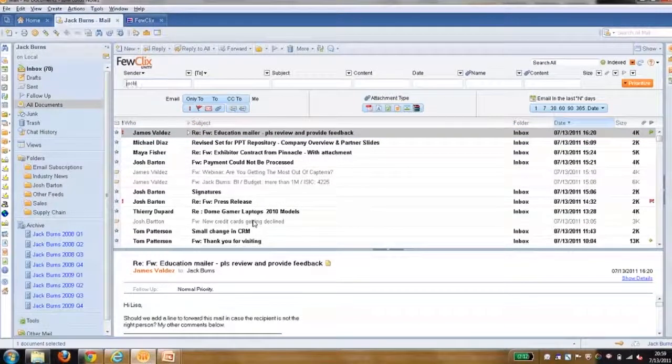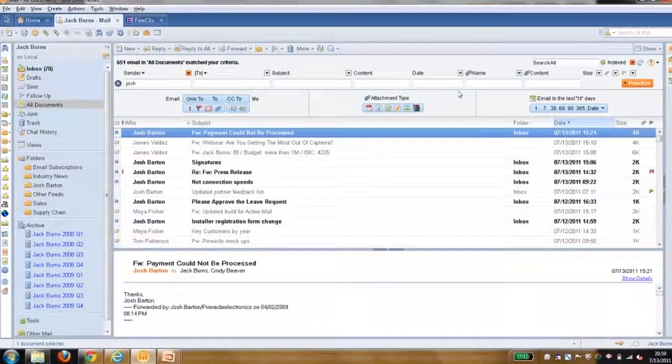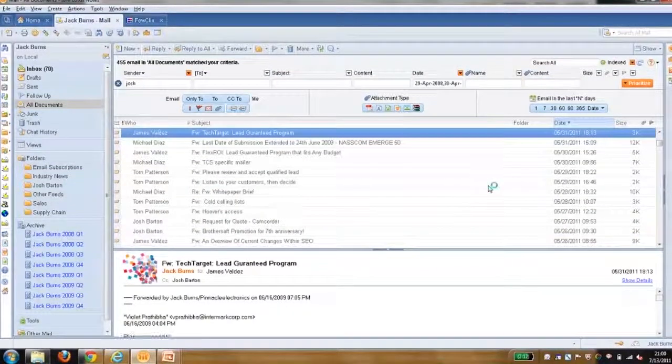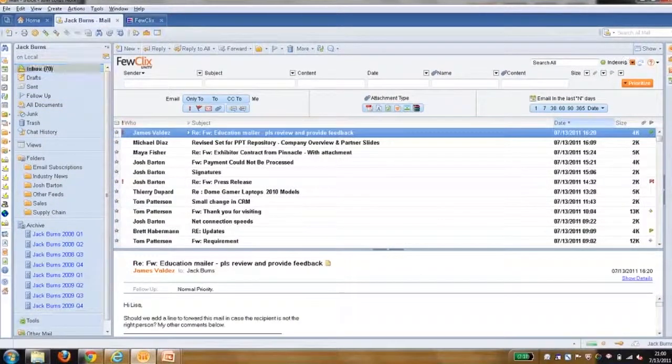So I come back here, I say Josh, right? Then go to my date column, drop that down. Now, this gives me options to either pick my emails by the calendar functionality here or by date. Okay, so I'm going to pick, looks like I have some really old messages. Suppose I'm going to pick the old years and then go to 2011 and pick maybe Feb, March, and April. Right, let me add May, right, and say OK. Right, there you go. Sorry, I'm in my all documents, so I should have moved to my inbox. Let me do that in my inbox.